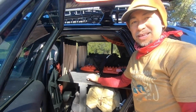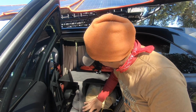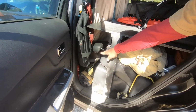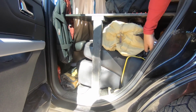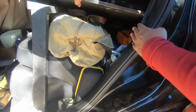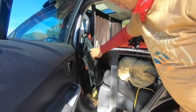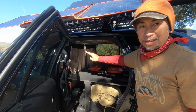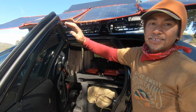So one of the things with living life on the road is using every little nook and cranny for storage. I got my gym bag, I got extra spare tools and recovery gear over there, recovery jump starter battery, and I got a fire extinguisher over here, got some of my clothes, and then over here holds my tripod. Here we have blackout curtains. It keeps everything safe, and when everything's back here, you won't be able to see anything in the back from the outside of the car.